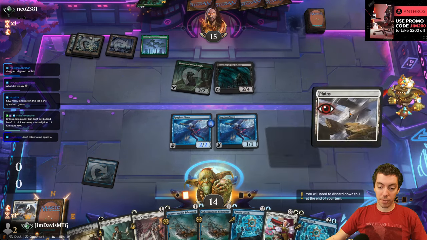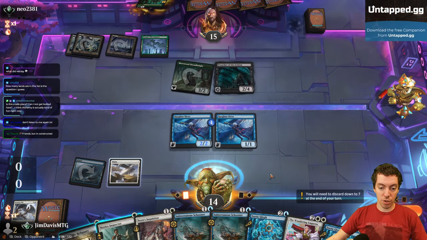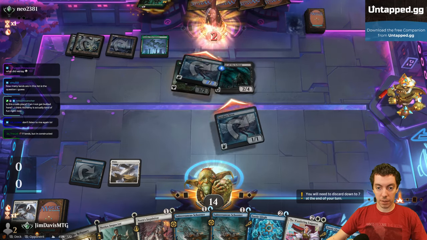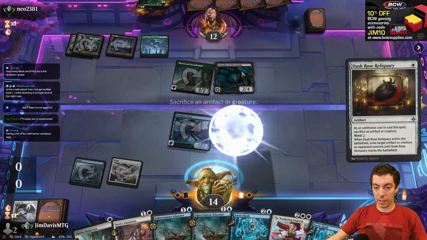All right, found it. We were there. We did it. So we can reliquary down this Preacher, which is pretty good, actually. We can do that. All right, let's cast reliquary. Sack this thing. Kill the Preacher for now.